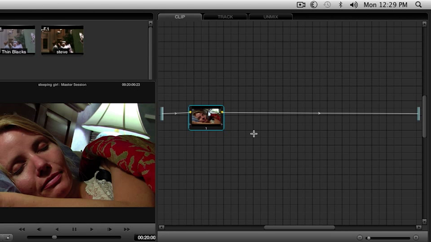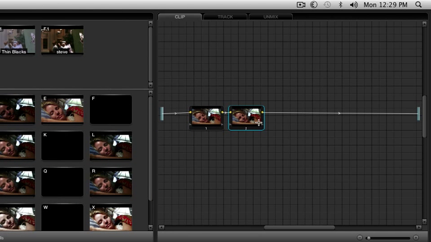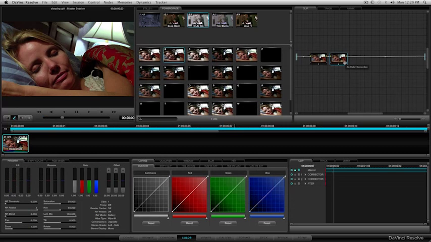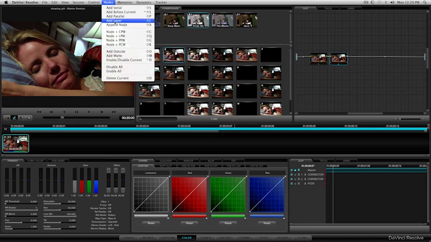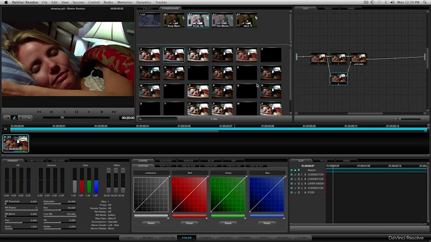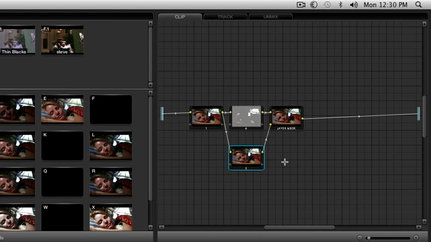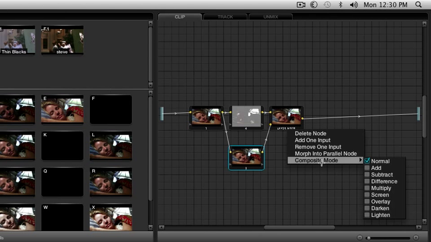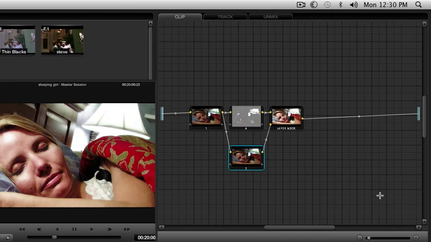So now we're going to do the layer node. I'm going to add another node, a serial node. And now I'm going to select, come back to the node and hit Add Layer. And what's really going to happen now, I'm going to put, again, my highlight glow back in on top right here. Now what we're going to do is come on down and right-click and jump into the composite mode of the layering mixer. And as I come down over here, let's just say I'm going to come down to Screen. And that put that particular effect on top of that.